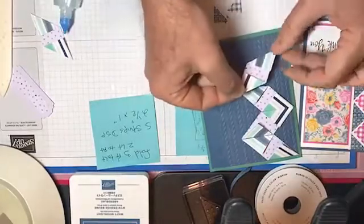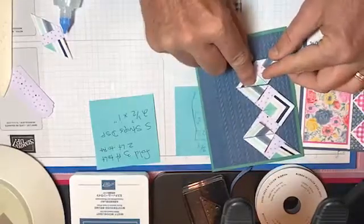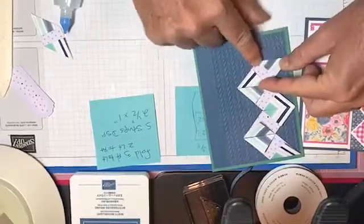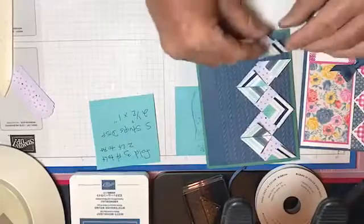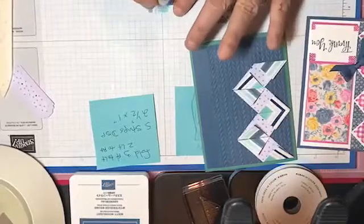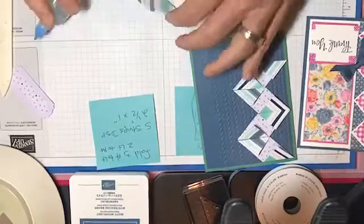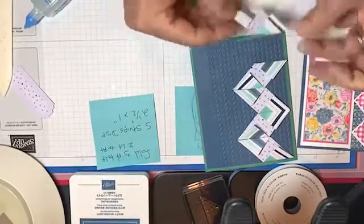I mean, this would be like a really fun card for anybody. Really, really fun. Okay, then here. See, so if you really need to just do 5, then they fit. You can play with it on different places on there. But these fit perfectly at 5.